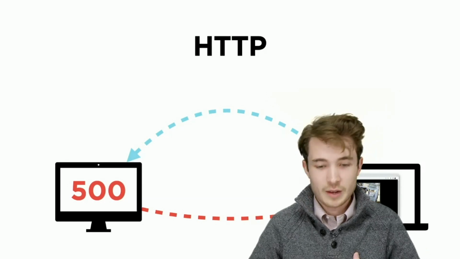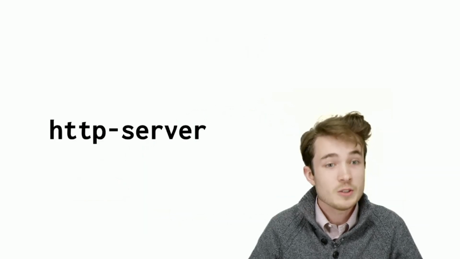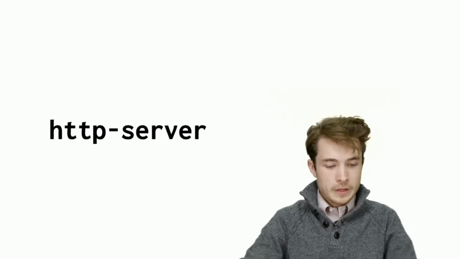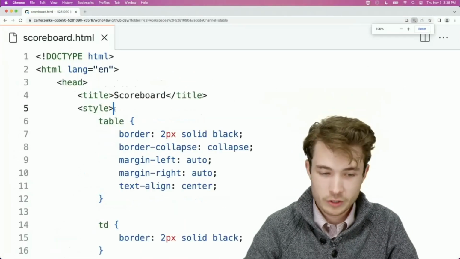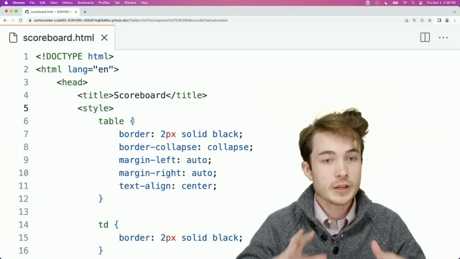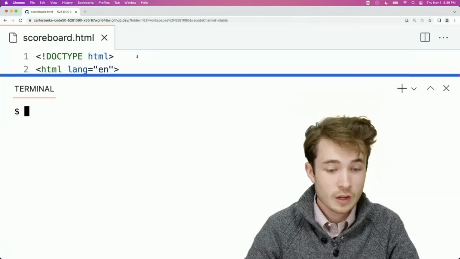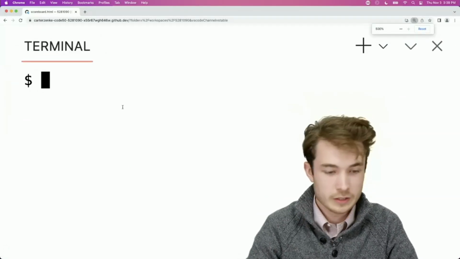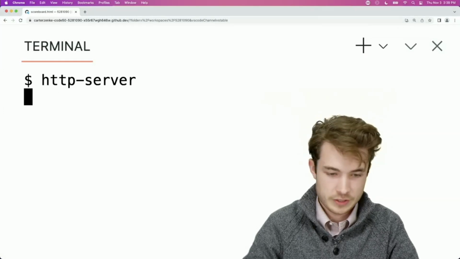Now, let's actually build our own server here. We can do that in VS Code and Codespaces using this command right here, http-server. And we saw this in lecture. So what I'll do is I'll go to my own codespace over here. And I have at my fingertips some HTML file called scoreboard.html. And this is on my codespace. But if I wanted to turn my codespace into a server I could make this request to, well, I could simply maybe zoom in a bit here and type http-server, and I'll hit enter.